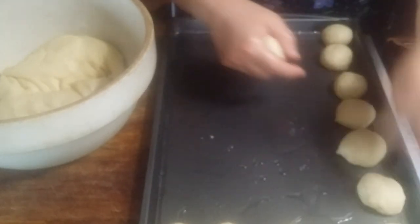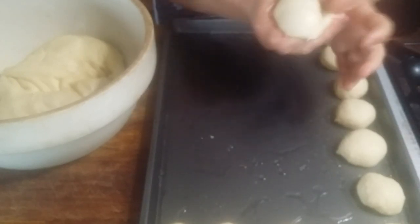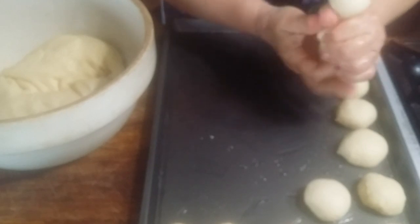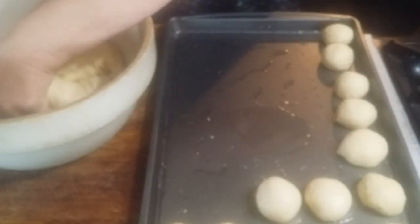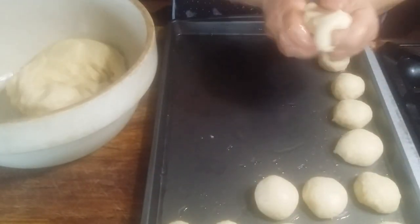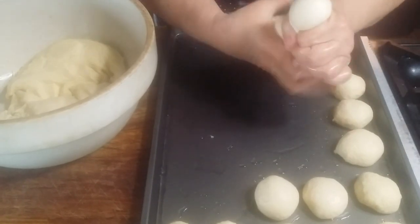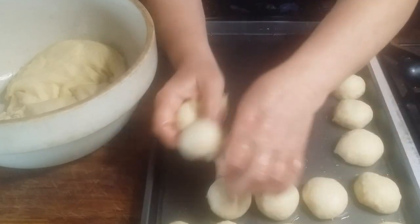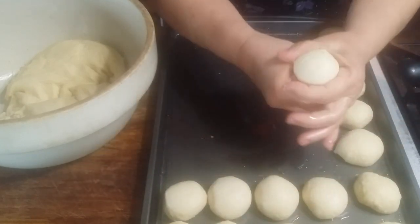So it was seven this way and five this way. So you're going to get about 30 rolls on this pan. Or 35, sorry. I'm just going to keep pinching. And you see? It'll go pretty fast.